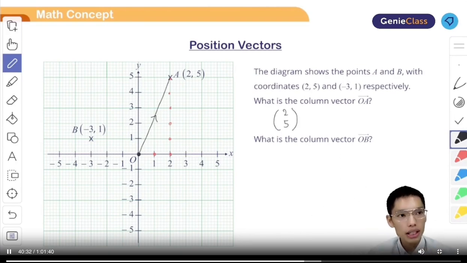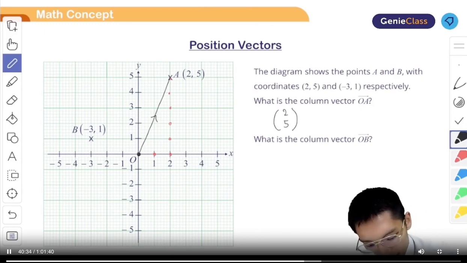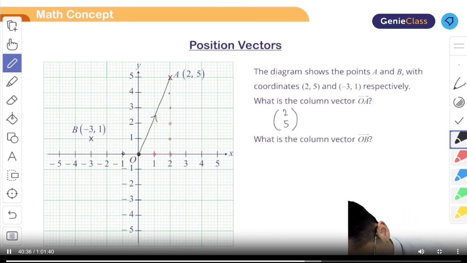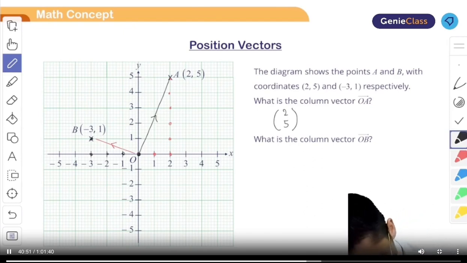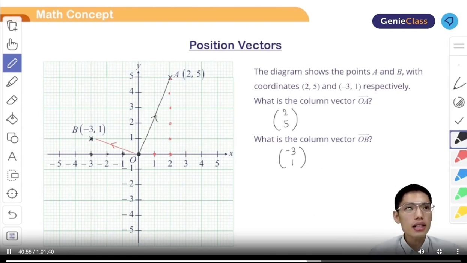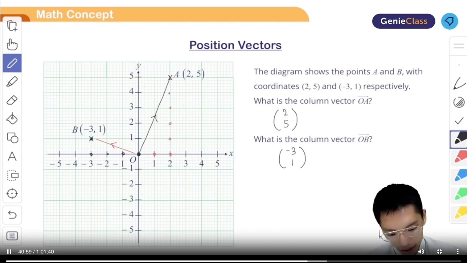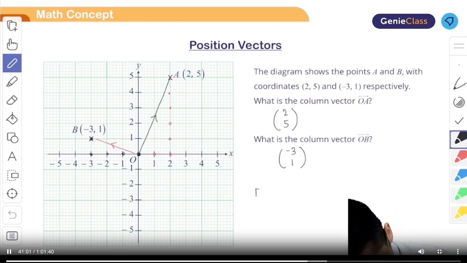Now June has actually answered B for me, so I'll go through that. B is in this case 3 at the opposite side. So 1, 2, 3 and 1 unit up. So in this case, this vector is going to represent negative 3, 1 to be exact. So that's my vector, negative 3, 1. Now how do I then represent my vector AB? So how do I find AB?